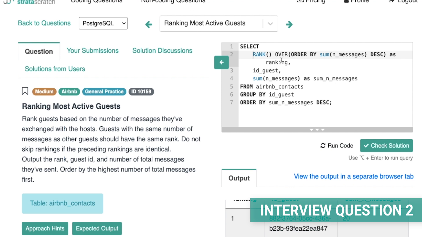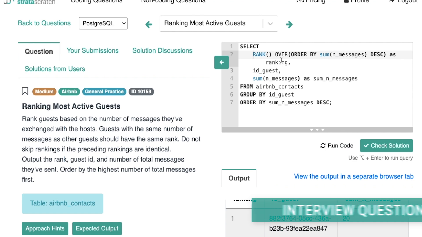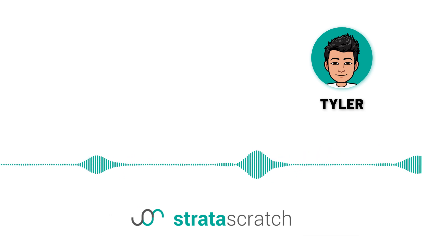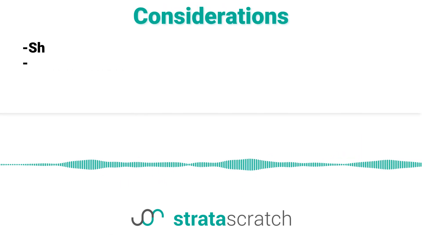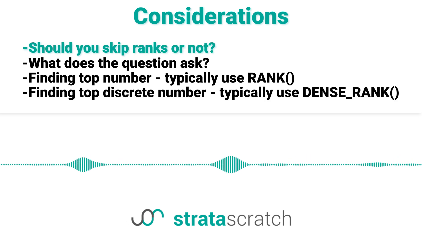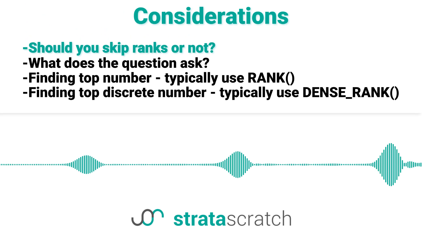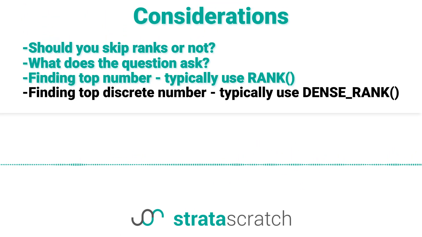Memorize how DENSE_RANK will never allow gaps in the rankings and will always increment the rank by one, even in the case of multi-way ties. RANK will sum together the ties to calculate how to increment the rank, allowing gaps. All differences between these two functions ultimately stem from this difference in how they treat ties. We've now covered two questions which show crucial reasons to use specifically DENSE_RANK or RANK. To apply these principles more broadly: first, consider whether you're being asked to skip rankings or not. Second, consider what the question is asking you to find. If you have to find the top number of something — whether it be homes, people, messages, or some other metric — you'll typically need to use the RANK window function.